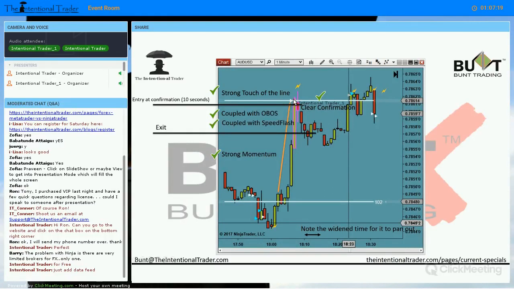We find that okay, it is touching the line, it is confirming below, it does have the momentum, it is exhausted, because exhausted movement is the key foundation of our system. So the fundamentals still stay the same. The only thing is that instead of taking a 5 target, we take a 6 target to account for the spread and to account for the widened time for it to pan out. And thus we take a longer profit target, and likewise, a widened stop loss.